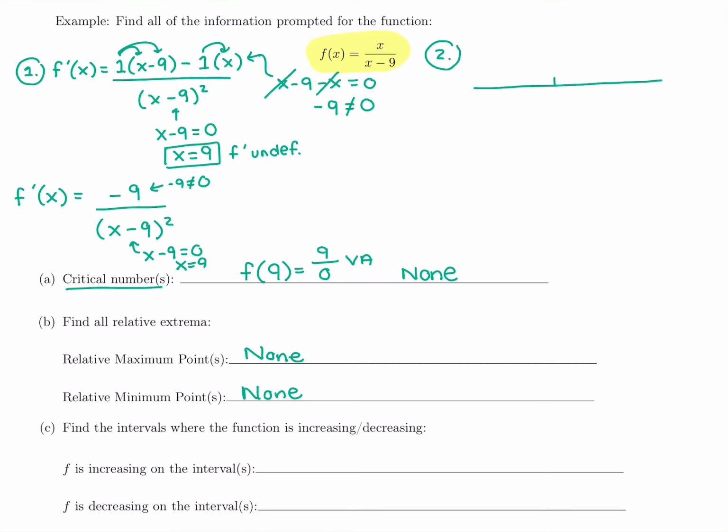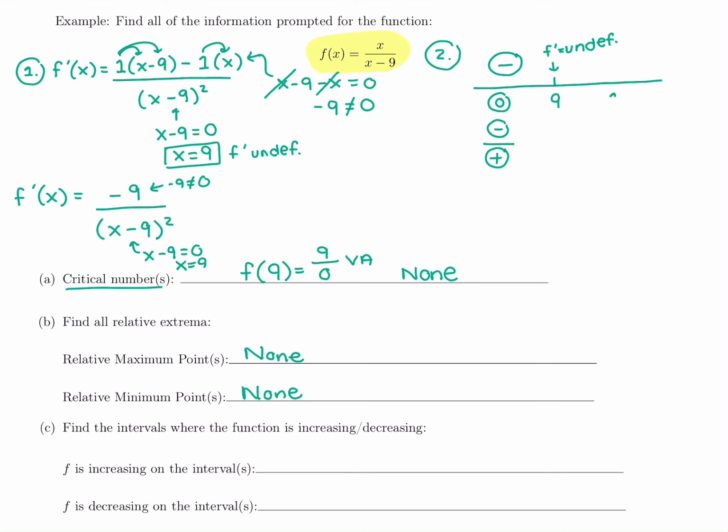We're still going to use it the same way we would if it were a critical number though. I'm going to put it on my sign chart first. It's special. It makes the derivative undefined. And I'm going to test a number to the left and to the right of 9. So testing a number to the left, if I plug in 0, on a sign chart, you're always plugging into a derivative. So plugging in to a derivative, I'm going to plug into the simplified form here. The numerator is negative 9. The denominator, if you do 0 minus 9 squared, you'd get negative 9 squared. Any negative number squared is going to be positive. So a negative divided by a positive, this function must start off decreasing before that vertical asymptote.